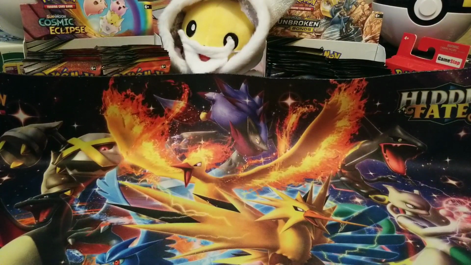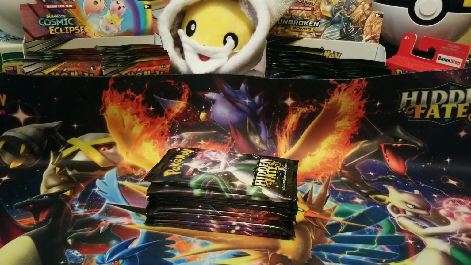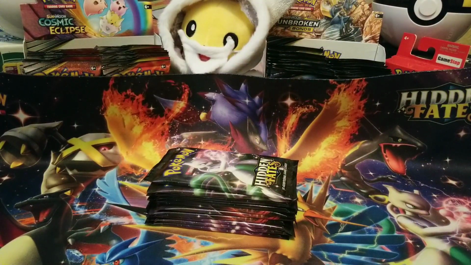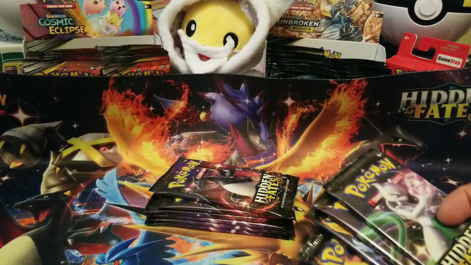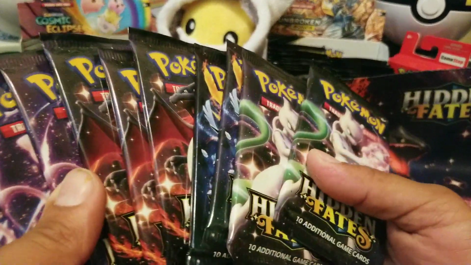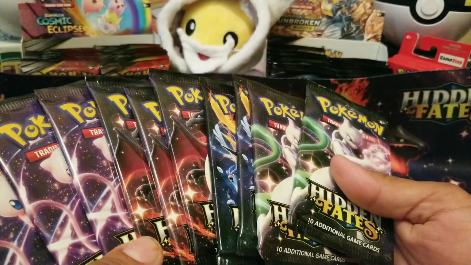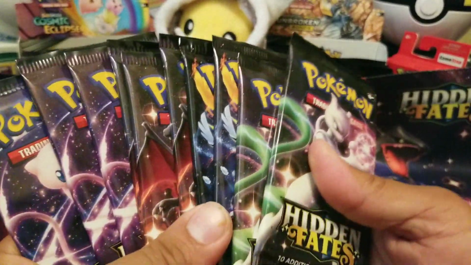In today's video, we usually do a mystery power box, but since we did not get a chance to finish off the Hidden Fates on Friday, we're going to be opening more Hidden Fates today. We're going to open a total of 10 packs of the Hidden Fates, and some more dollar packs as well, guys. There's a total of 10. Well, no, guys, let's go ahead and open all 10 packs. Hidden Fates, here we go. I love Hidden Fates, so we're just gonna open all 10 packs, guys.